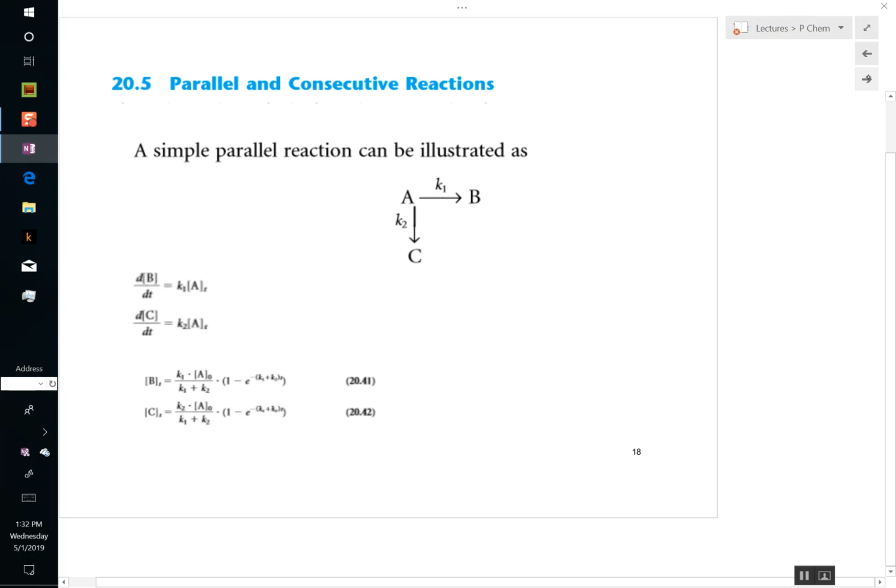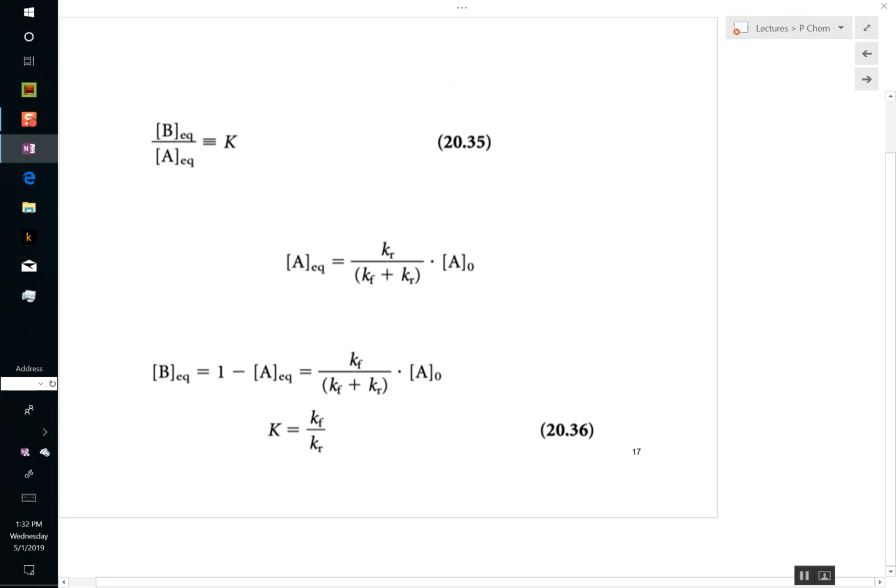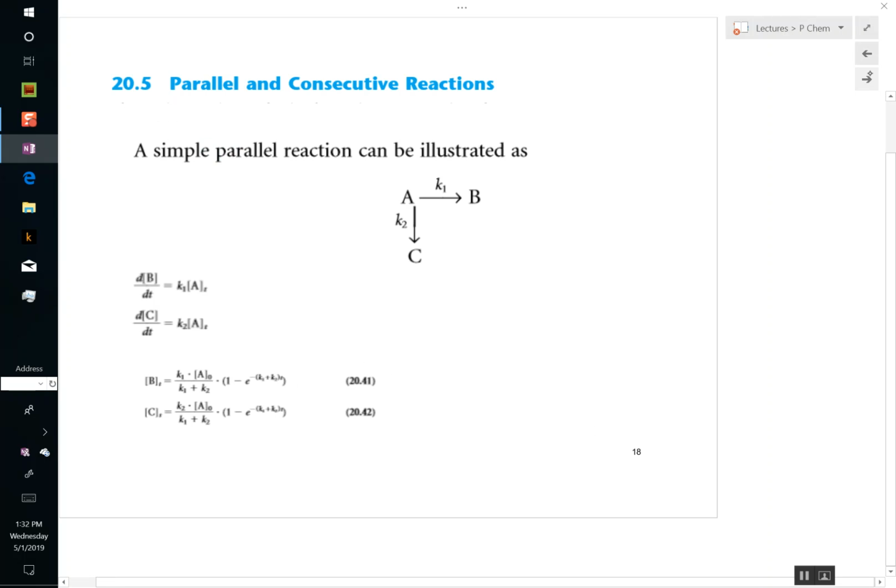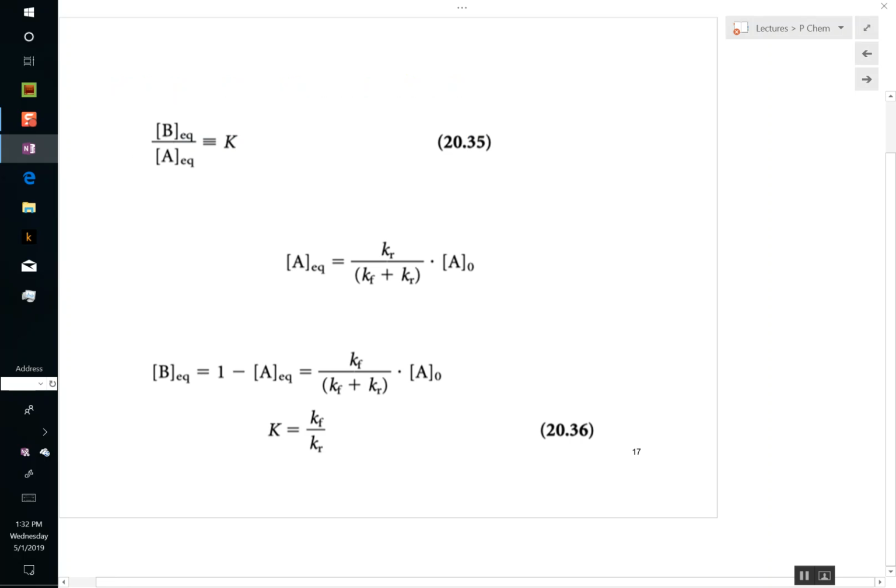Okay, so that's the main point there, and you can look at that. I forget what section that was. That's section 20.4. It's really worth tracking down, to see that there is a place where thermodynamics and kinetics come together. We started out saying these are two separate fields, and you can't predict the kinetics from the thermodynamics. But when you get out to equilibrium, there is a relationship between the equilibrium constant and the forward and reverse rate constants.